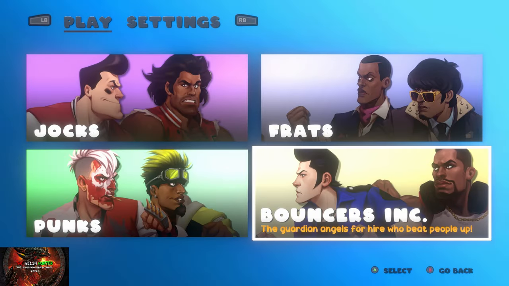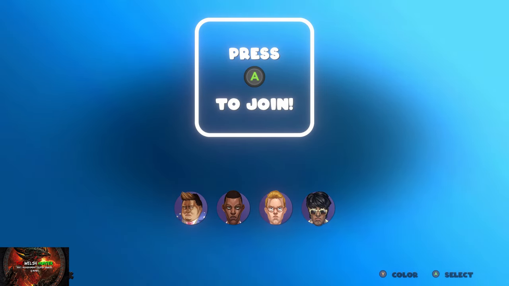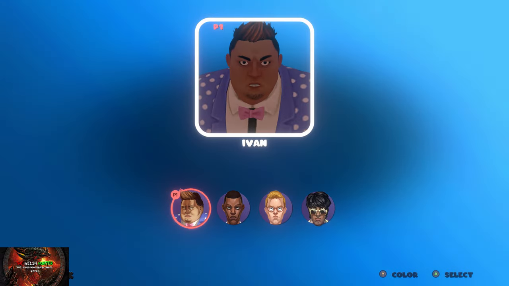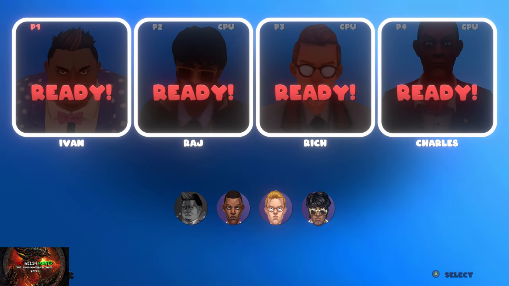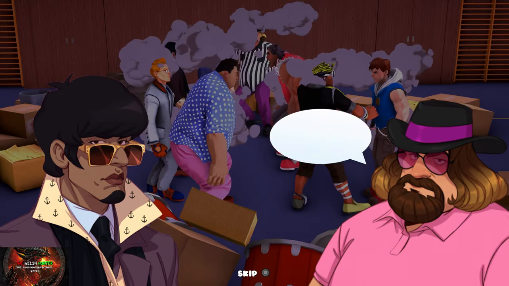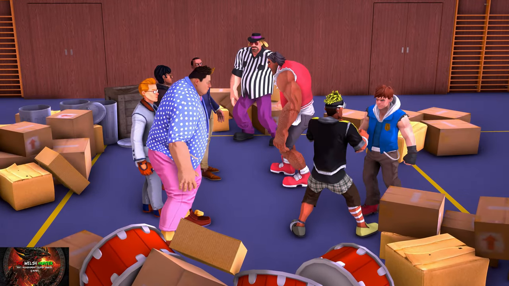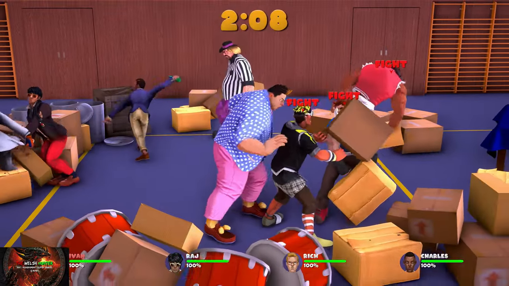And then we will go into, again, whichever one you want. Doesn't matter. And again, you don't have to win. So I just went into Frats, picked Ivan, or whoever you want. And then you'll do the same thing. You will either stand still and wait for each mini game to finish, and then just keep pressing the A button now and again. Or you can join in and have a bit of a laugh and know that your easy 1000 is almost complete. Again, skip the cutscenes there by pressing the start button.